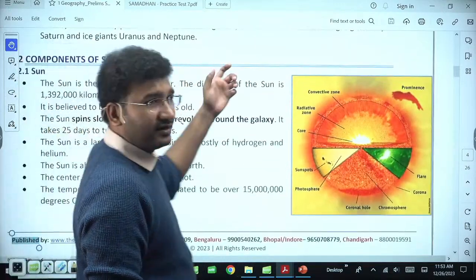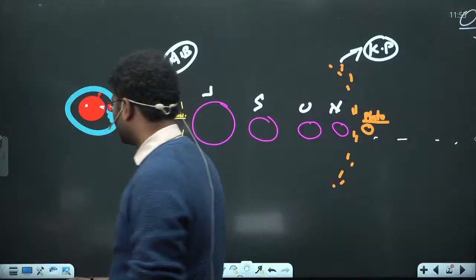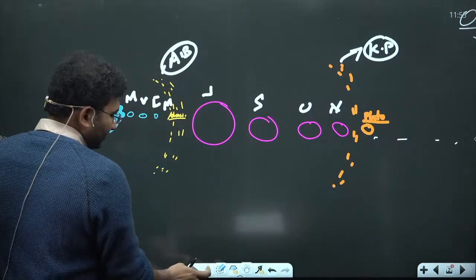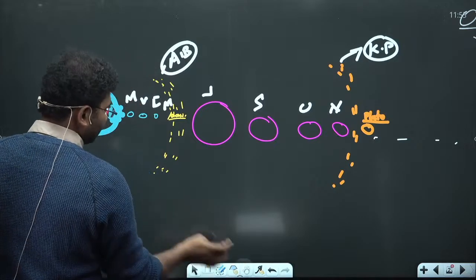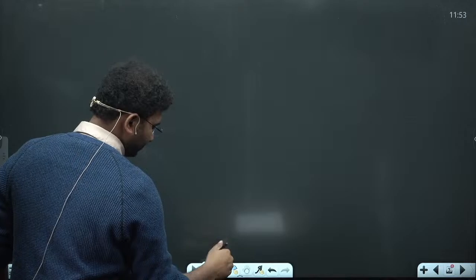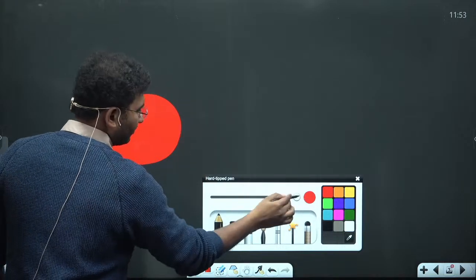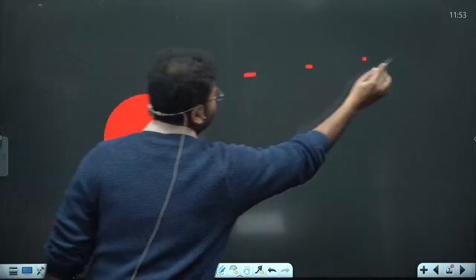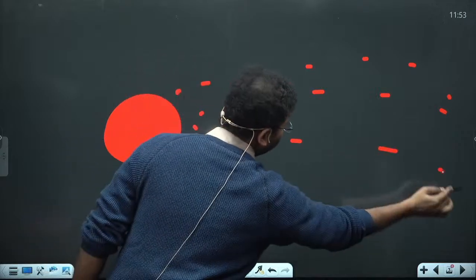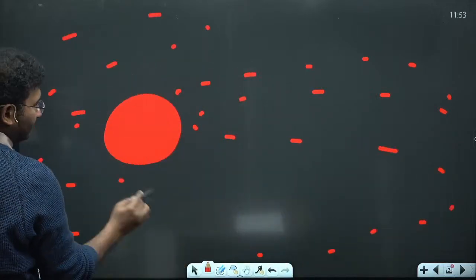See, all this content is written here. I'll be explaining you this content in a very detailed manner, but लेकिन पहले conceptual clarity की जरूरत है. So I told you that initially when this sun was there, sun threw out a lot of material, right? So it's like this. Imagine this is your sun, and sun has thrown out some material outward like this.